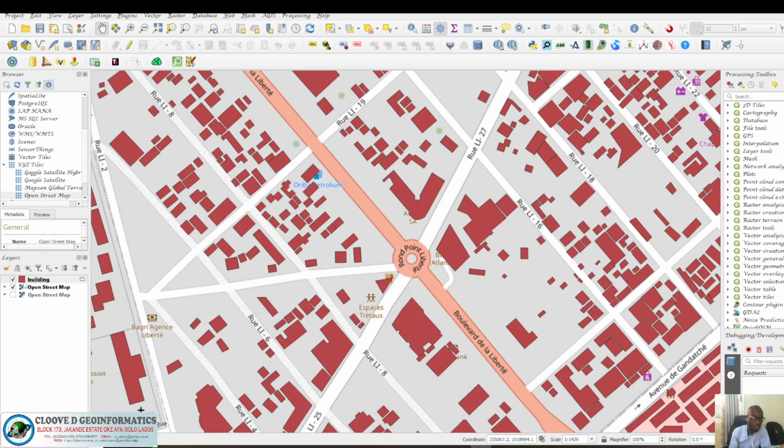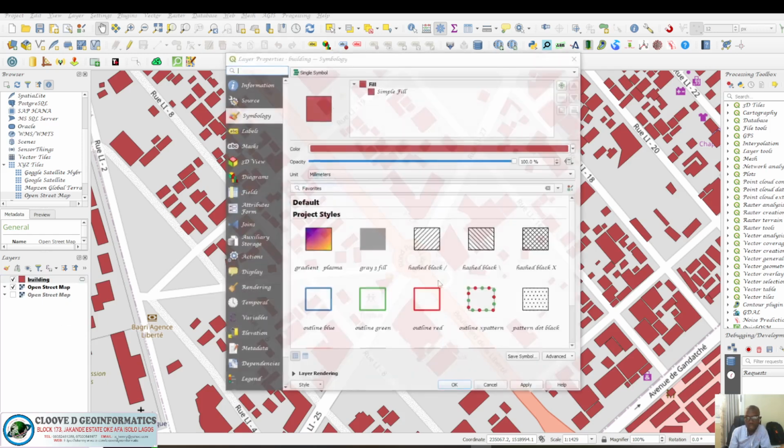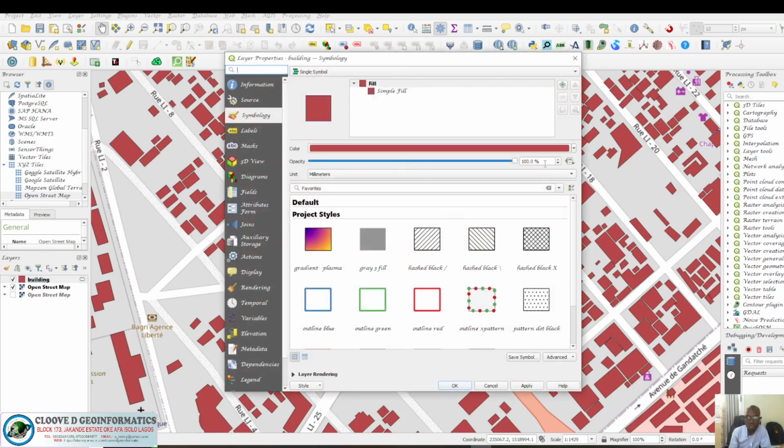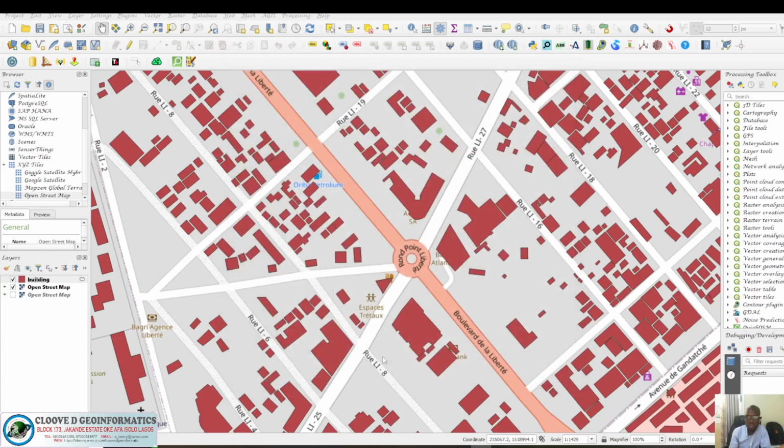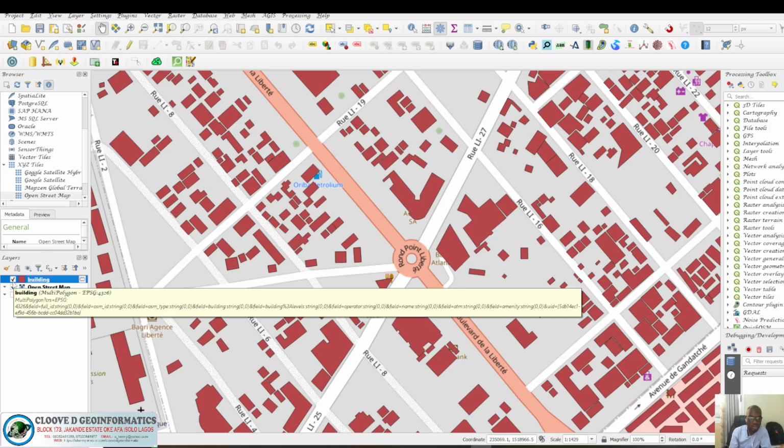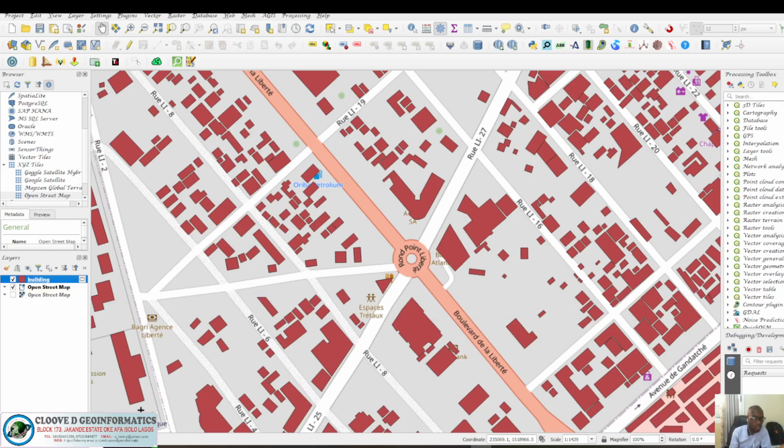You can change the color if you like from here, but the color is not a problem. You can change the color to what you like. I think I like this color. I say cancel. So these are the building footprints.